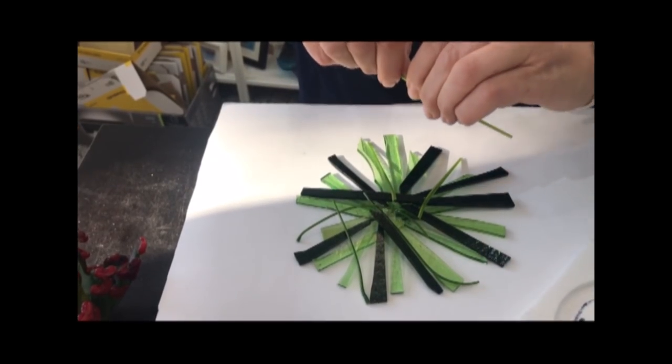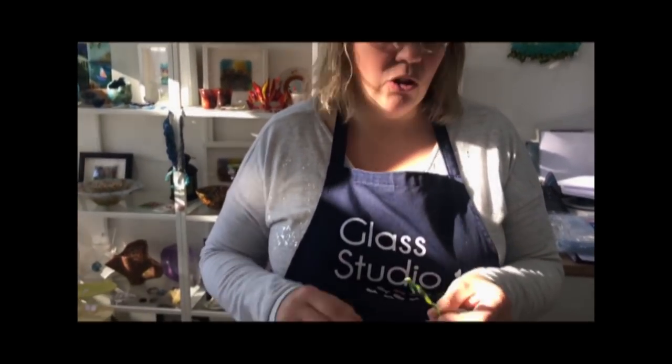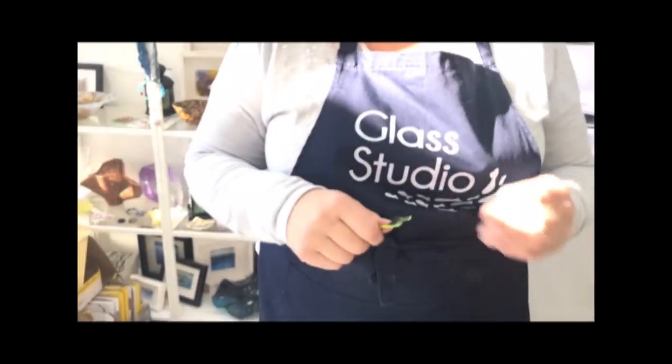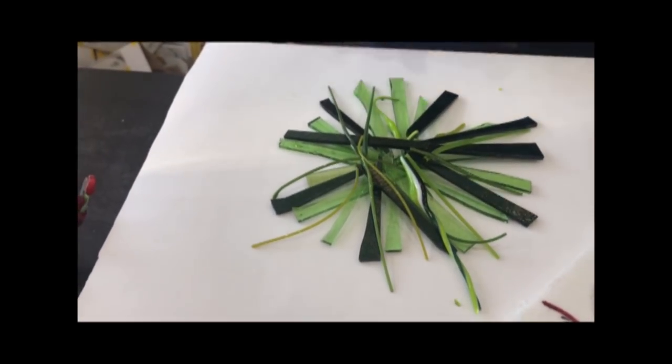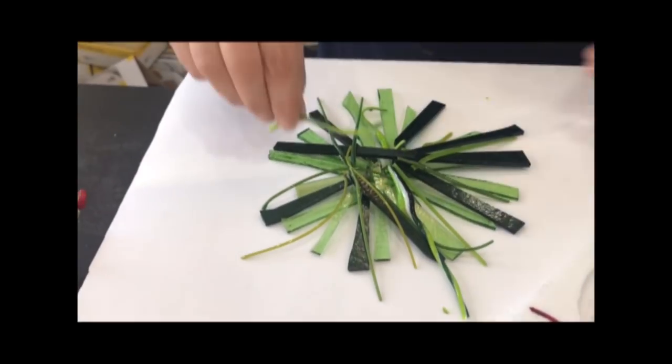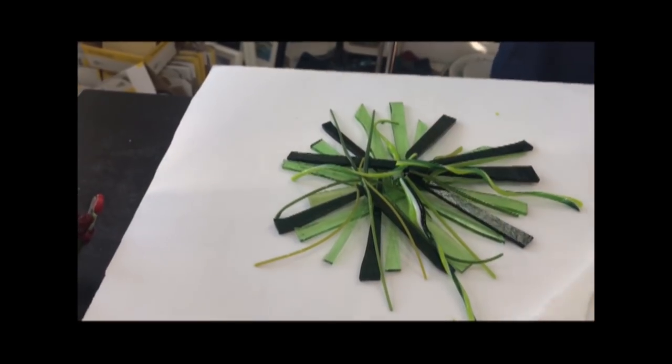The bottom doesn't matter quite so much since it'll be underneath. We have a new product coming out soon — stringers that we've pulled to have kind of buds, and we'll do spirals as well. This was inspired by Nancy Weiser's Dream Garden book. She shows how to pull these and I pulled them for myself, but I thought you might like them. We'll be selling packs of these and they add an extra dimension.